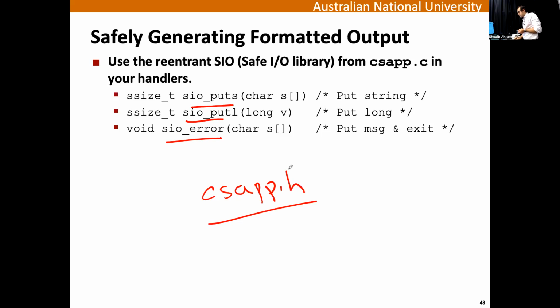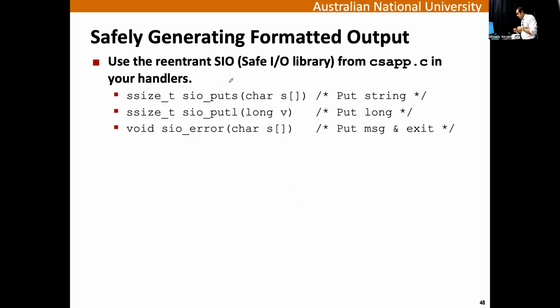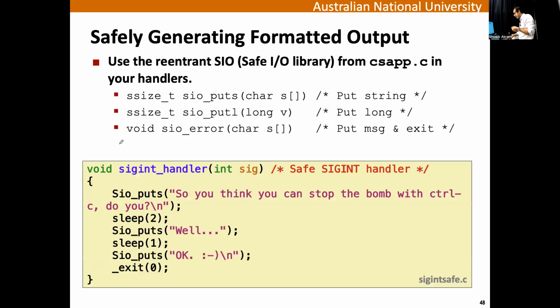These functions that are defined in csapp.h actually use the read and write system calls to directly write on the screen, on the standard input and output. And this type is similar to size_t, but this S is for signed. We have already seen size_t. It guarantees the largest integer available on a specific system, 64 bits on a 64-bit system, and 32 bits on a 32-bit system. I told you this is C's attempt at portability.